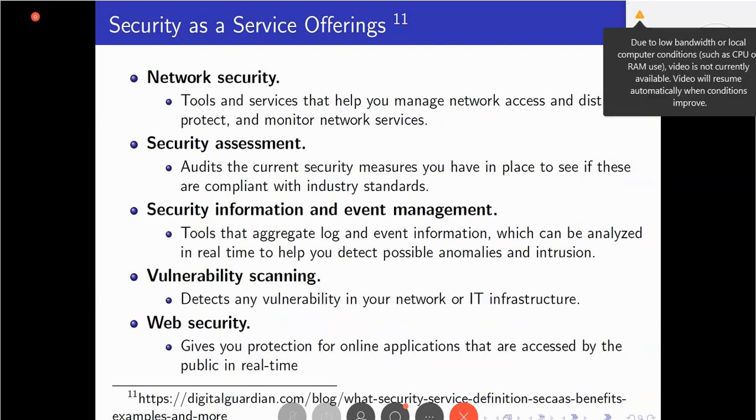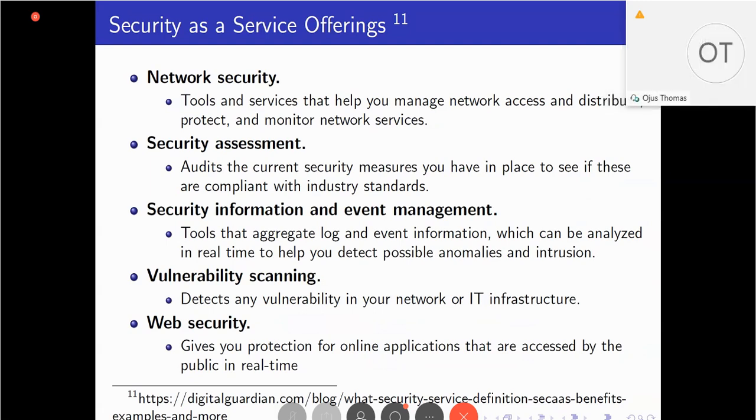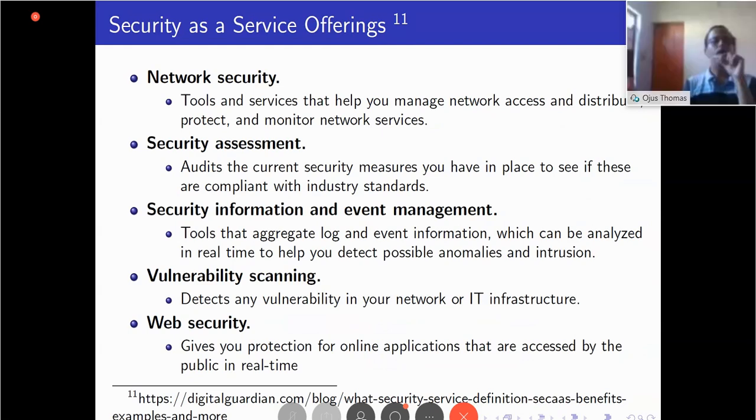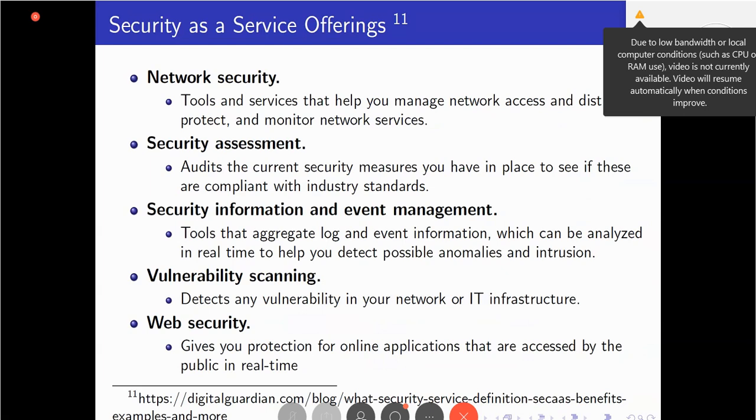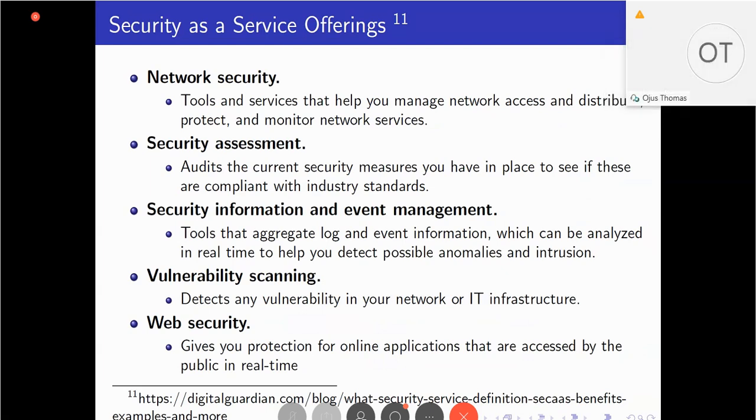So security as a service offers tools that aggregate the log and event information so that you can analyze data in real time. Then vulnerability scanning identifies the vulnerabilities of your network or IT infrastructure on the cloud. Then web security gives protection for online applications, that is, the applications that you have deployed on the cloud.